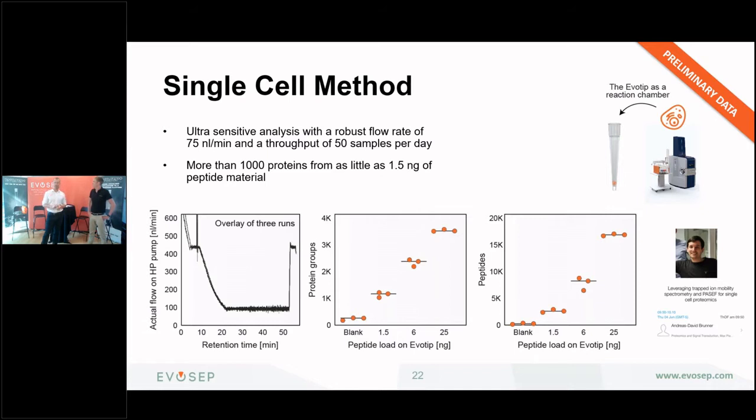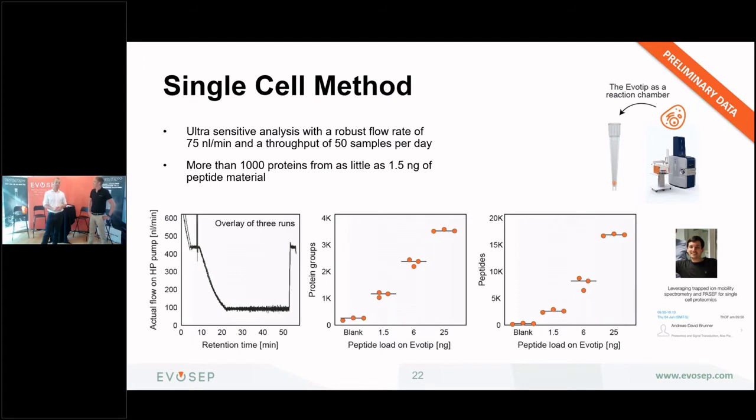So the work that we've done, at least up until a few weeks ago, was all done at 40 to 70, 75 nanoliters per minute. The data that you see on this slide is at 75 nanoliters a minute. And really what we found is that we can do this extremely robustly. Notoriously, it's been super difficult to work at these flow rates robustly. I mean, you can do it, but it's handheld, it's experts.